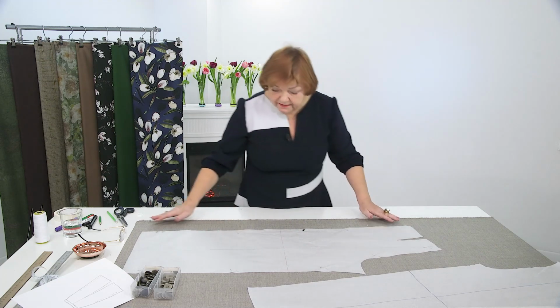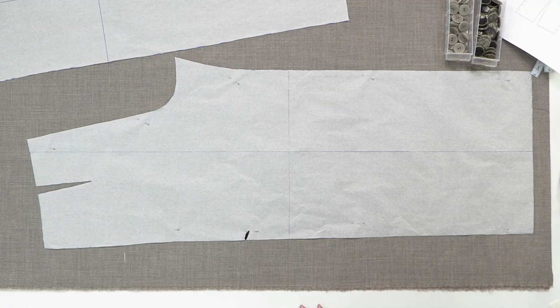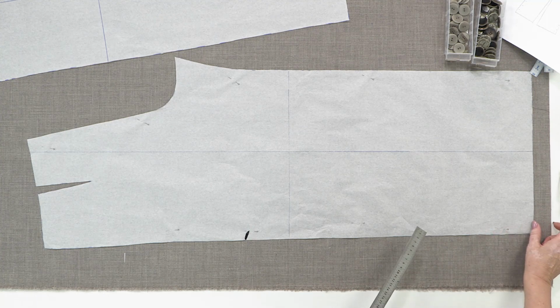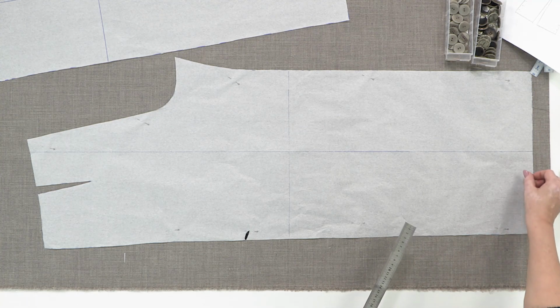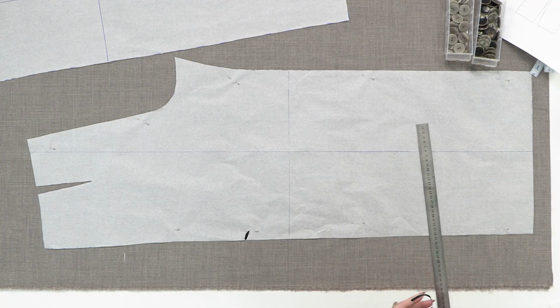Now I will put the front panel aside. In front of us is the back panel. Let's check. I left 4 centimeters for the hem on the previous pants. 6 centimeters was definitely too much. I will add 4 centimeters, but fold 6 centimeters, because for me it was a little too long on the first fitting.